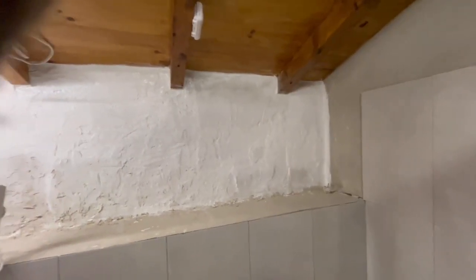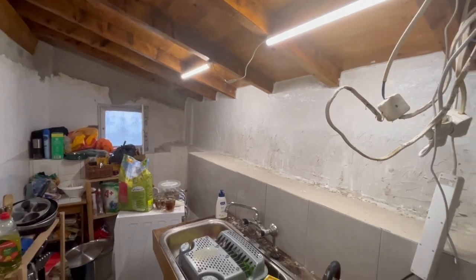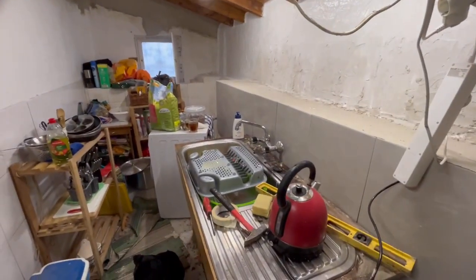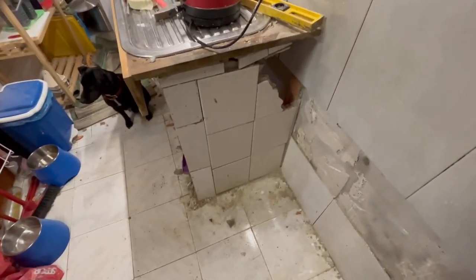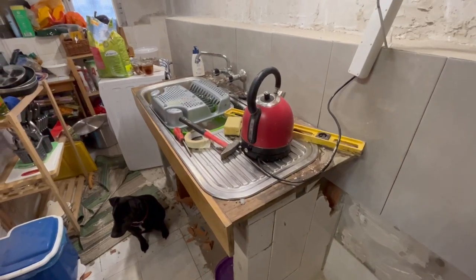So that's behind the cabinets all painted white, and around the corner at the end there, well, just to the end. So we're going to leave that to dry. It's splashed in paint, but it doesn't matter, it's only going to have cabinets on top of it. But it all looks pretty smooth. Ready for fitting the cabinets tomorrow. And first thing in the morning, it's demolish these 2 little walls that hold up the sink at the moment, and get the whole sink out of the way so we can look at putting the cabinets in.